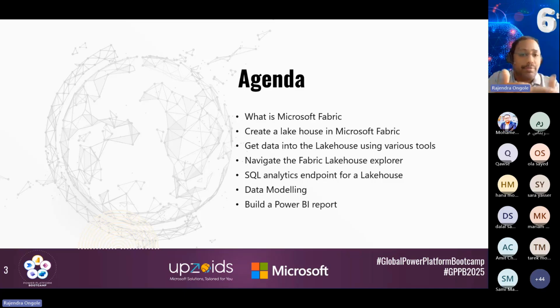But our main agenda here: in most real-time projects, we connect different types of data sources from different places. Maybe I want to pull the data from a SQL Server database, and maybe I want to connect data from Azure Blob storage. And sometimes you want to extract the data from other sources, like flat file source systems such as CSV or Excel format. How are we going to pull it and store this data into the lakehouse, and what are the ways to combine these source systems by using the tools that are supported? I'm going to showcase this process.